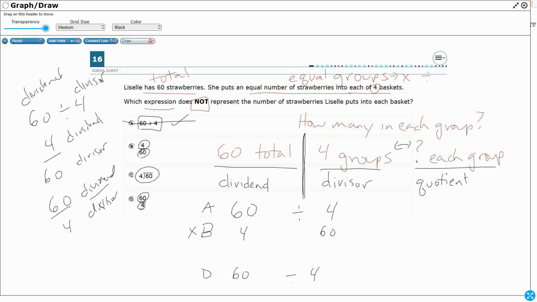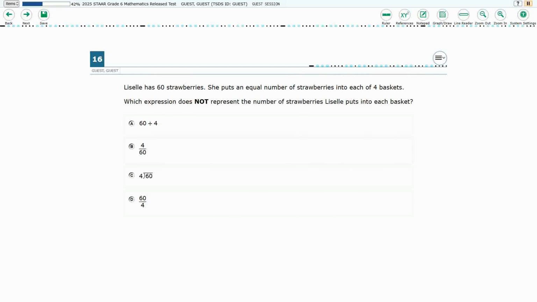And then this is actually how we learned it originally. When we started learning in 4th grade how to divide, your dividend goes right here, your divisor goes right here. And so we're good here. So the one that does not work, obviously, is going to be B. It looks like a regular fraction, but fractions can be division. You always divide up, which means your dividend's on top, your divisor's on the bottom. Answer's B.